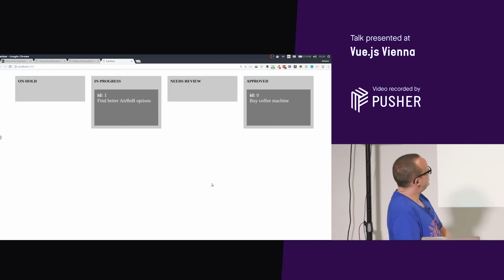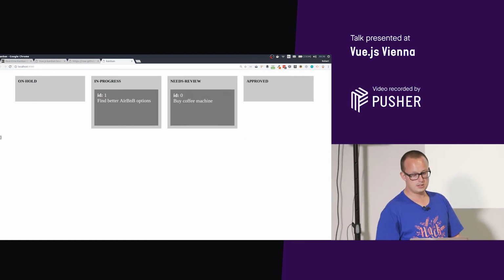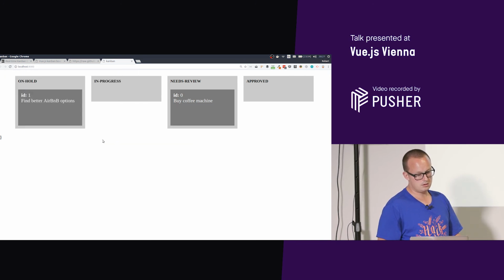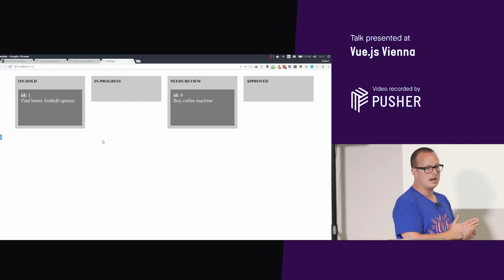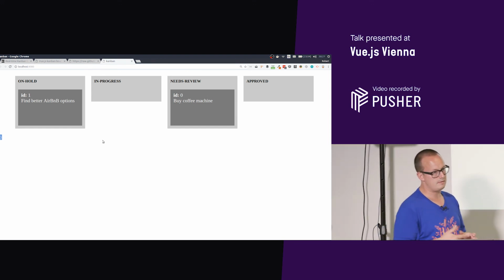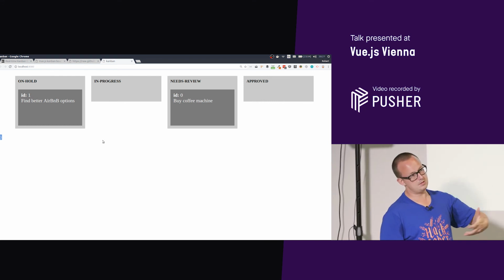But in this example, I think for prototyping and for giving functionality to a project you have, you can be quickly up and running. This is, of course, not persistent, but I can drag the stuff from one state to another. And then adding Firebase or some other backend or your own REST API or whatever, if it doesn't need to be real time, you really just need to keep track of the state.